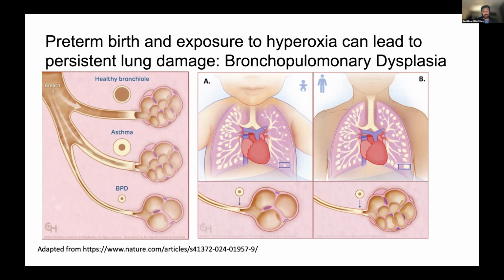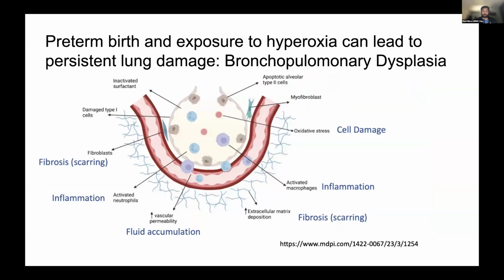In a normal healthy bronchiole, you have nice airflow going in, nice gas exchange, and structures like the capillaries that I mentioned. In diseases such as asthma, you can have obstruction of your breath in, breath out. Again it's a similar thing where you end up having poor gas exchange and potentially increased infections because you're not able to get rid of the gunk that's in there. In bronchopulmonary dysplasia, you also have problems getting air in and out, and airway disease that goes down into the bronchoalveolar duct regions.